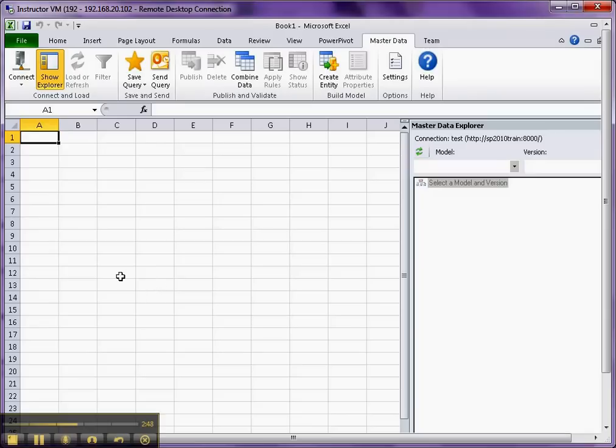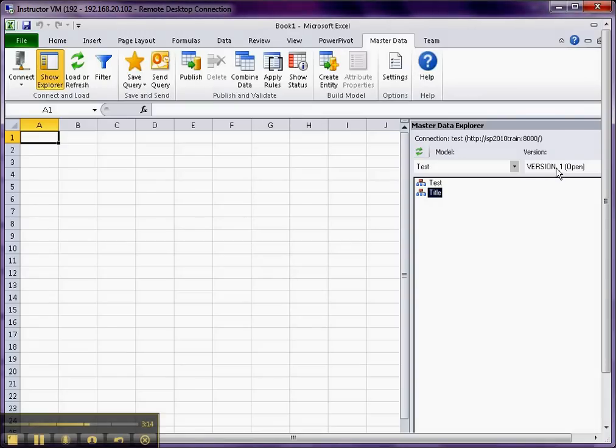Inside of here, once you connect, as we've done, you can see we are connected, and we have the Master Data Explorer. Over on the right, we have the metadata, which ships with the product. Then we have the test model, which I had already created. The test model has two hierarchies inside of it: a test hierarchy and the title hierarchy, and it also has versions. Of course, that's one significant feature of the product, that you can version the data.